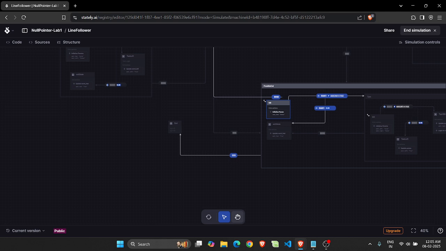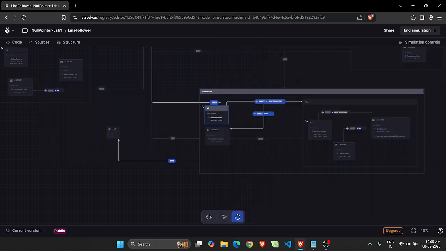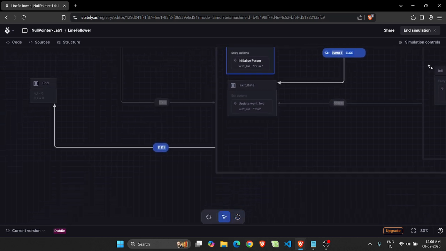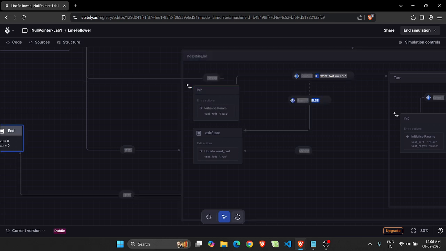There are a couple of cases for addressing this, that if there is a path and somewhere we find a T or a plus, there are various cases to take that into account. But here we are just going ahead and we are getting five ones. We are still getting all five ones, so this all thing is getting skipped. The sensor values are still reading one, so we reach our end state.